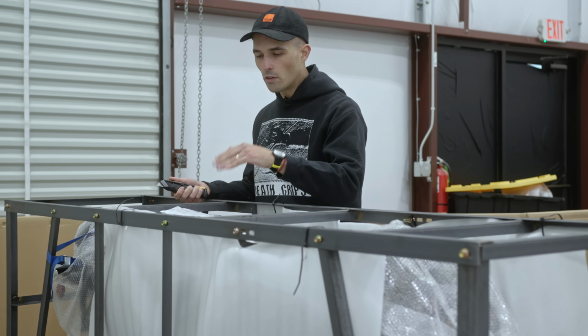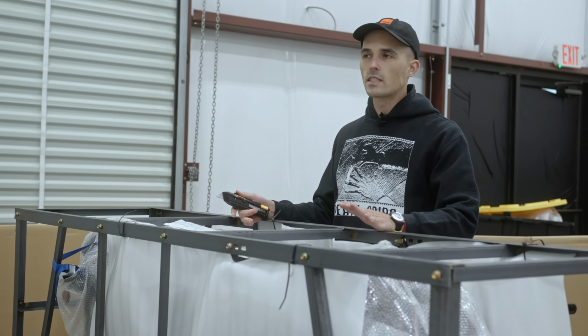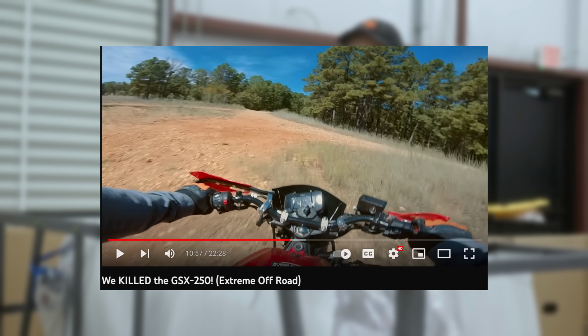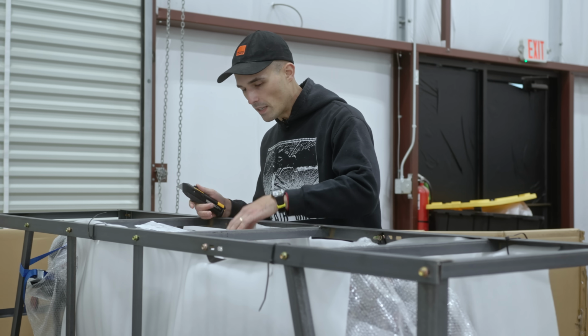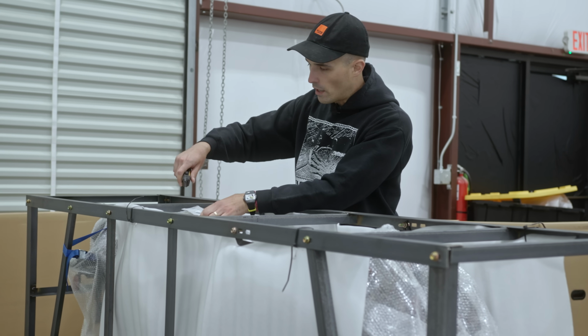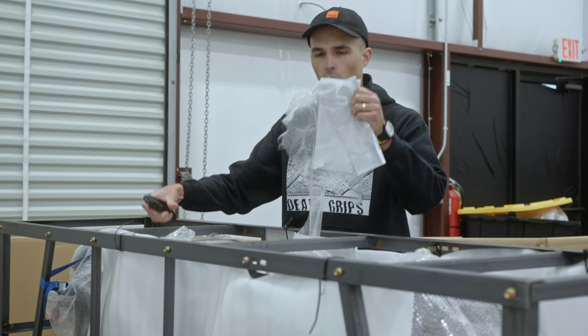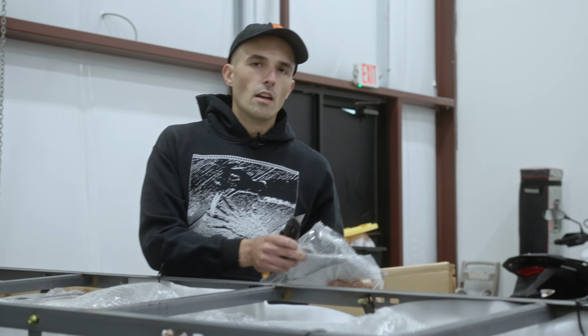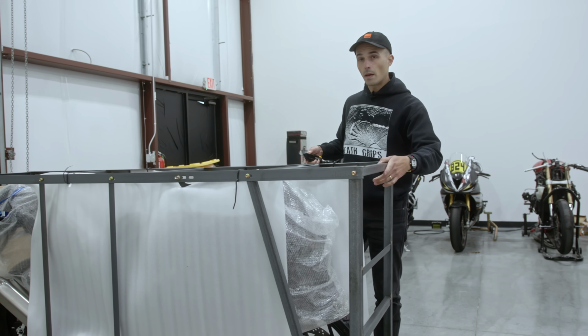The title is here. Some of the other paperwork is here. Something tells me that I'm probably gonna treat this kind of like the Gixxer 250 and I won't really care about the title registration or anything else. It's kind of a wretched little motorcycle and doesn't really matter, but we will grab the documents just in case I somehow do want to sell this motorcycle, although I'm pretty sure it's going to end in a horrible, horrible fate like the Gixxer 250. Time to grab some tools.